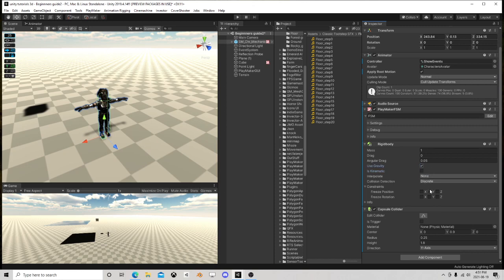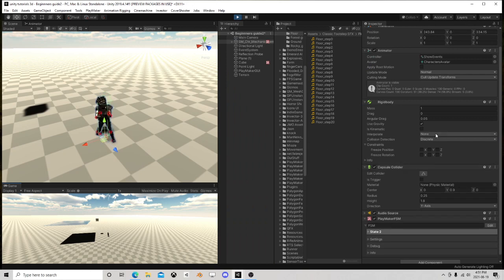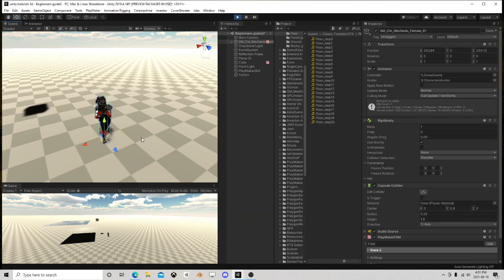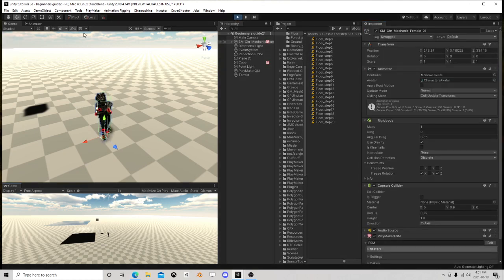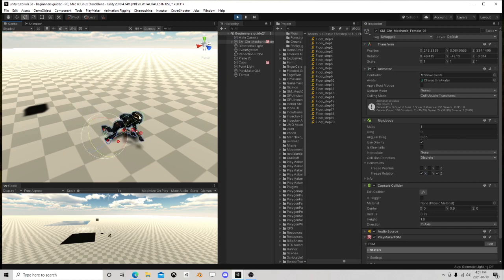So actually, if I put it on here, the player's just going to fall over, right? They should just fall over. Use gravity. No, maybe they won't yet. If I move them a bit. Oh, okay. Well, I had to force it a bit, but whatever. They fell over. You can freeze rotations, and quite often you'll find, especially if you're using gravity, to freeze the X and the Z. That way you're not getting these weird, stupid angles if you bump into a wall or you jump off something. You can spin this way freely, but it's this way that is taken kind of out of the gravity, right?